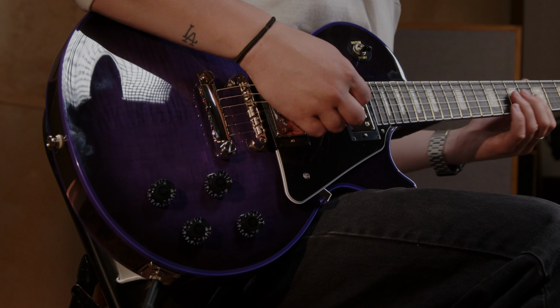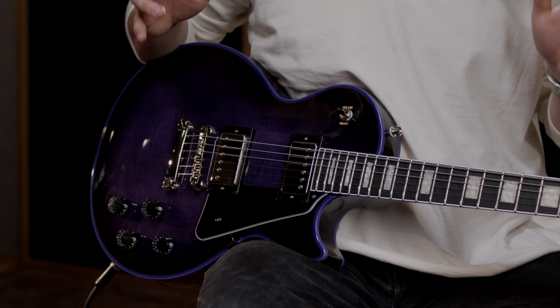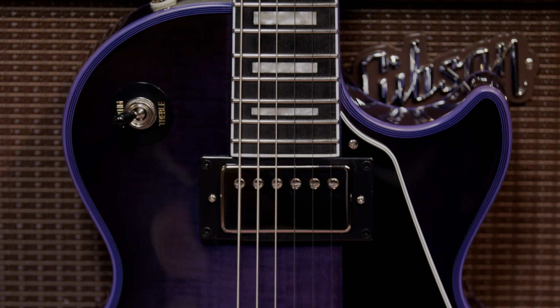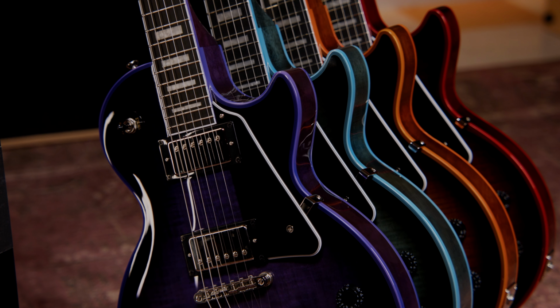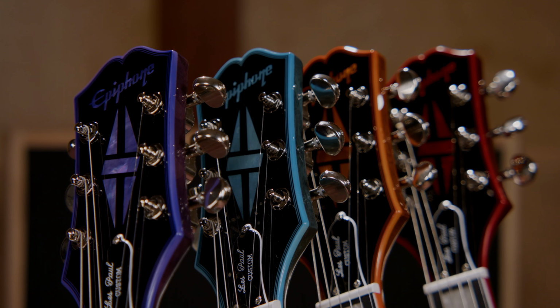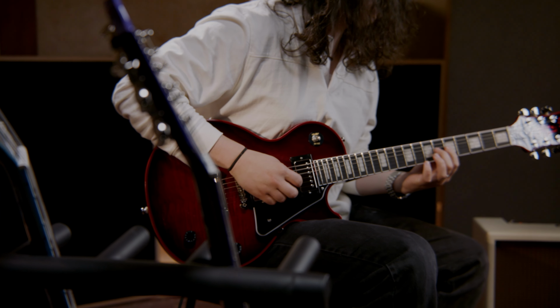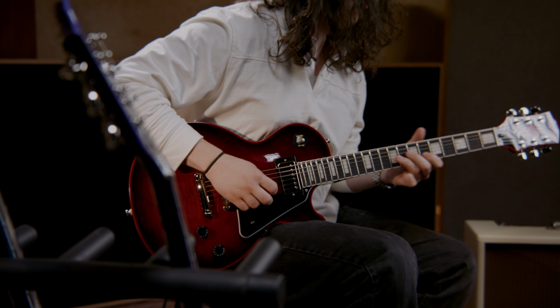So luckily, I got to play my favorite color, which is this purple color. It reminds me a lot of Prince, my favorite musician of all time. But it also gives that late night vibe, just a very pretty and elegant guitar, as well as all the other colors that it comes in. To me, the purple is stunning, but they all have their own personality, and I could see myself playing any of those colors and just really bringing out a different side of me, depending on which color I have.